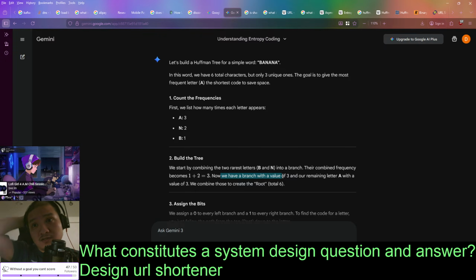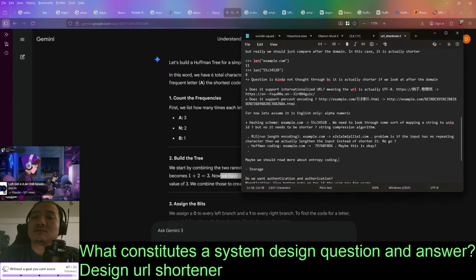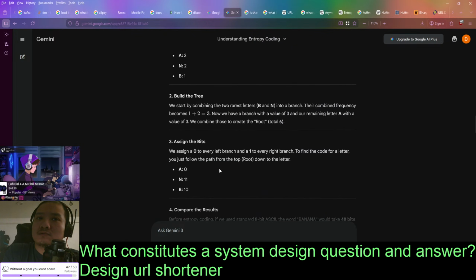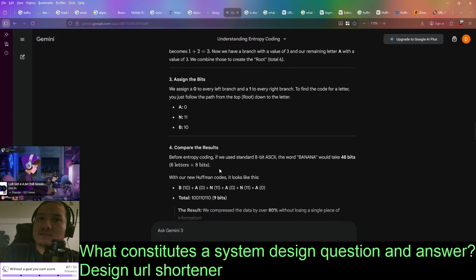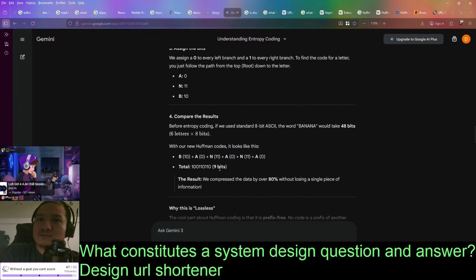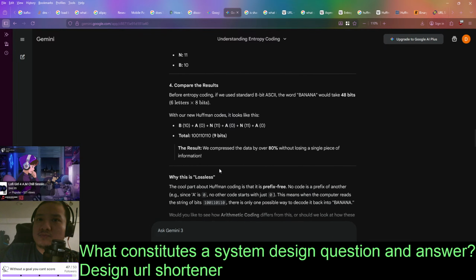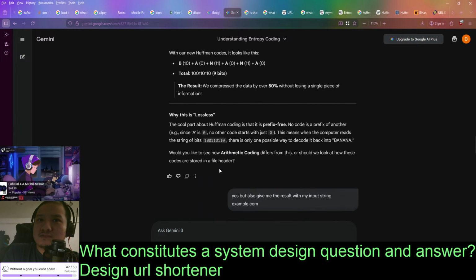Now the remaining letter A has a value of 3. You add 0 to every left branch and 1 to every right branch. Compress the data by, oh nice.